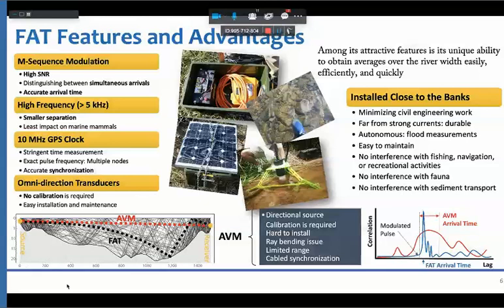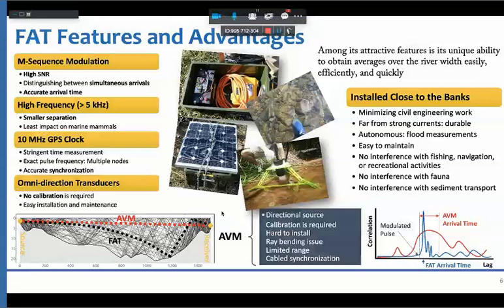And the other problem was that because the sound actually travels along one straight line, you have to have another measure of velocity. It actually is an index velocity because you're measuring the velocity only along one line, and then you have to have an ADCP to measure the discharge, and then have a stage, or in this term an AVM velocity discharge relationship. It's almost like a rating curve.